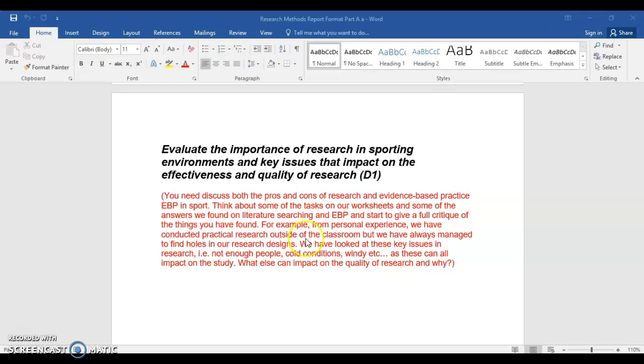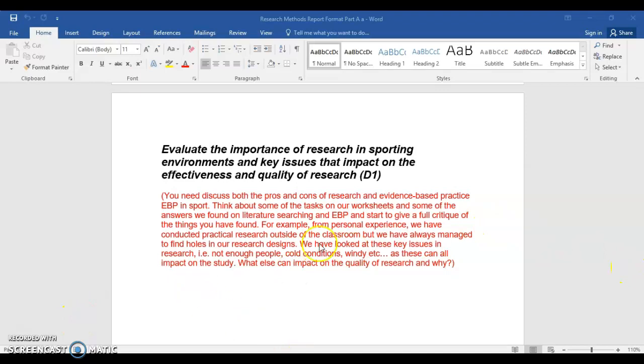But also say why. Once we conducted our own research, put that in your assignment: say that we conducted primary research and we found that the results were this way or that way, and potentially results could have been impacted because of cold conditions. Maybe the warm-ups were not as robust. Maybe we got everyone going together rather than separately. There was only one researcher, so eyes couldn't be on everyone. There's so many things that you can talk about to critique a piece of study, and that is it.